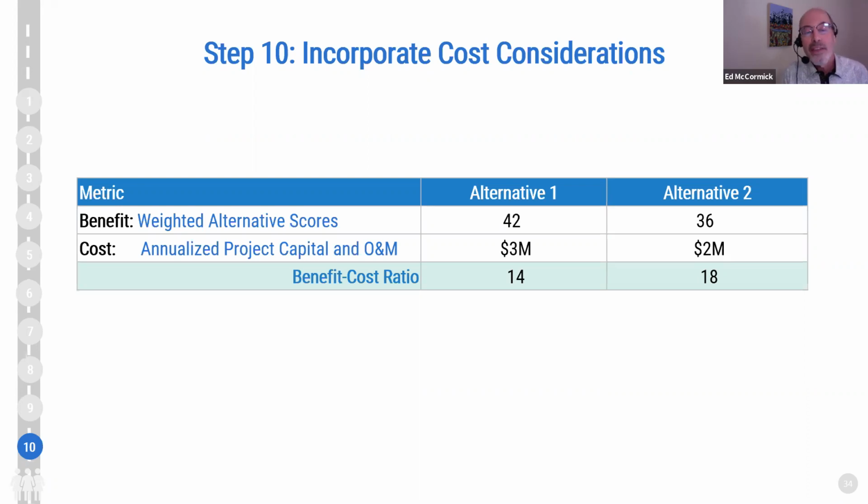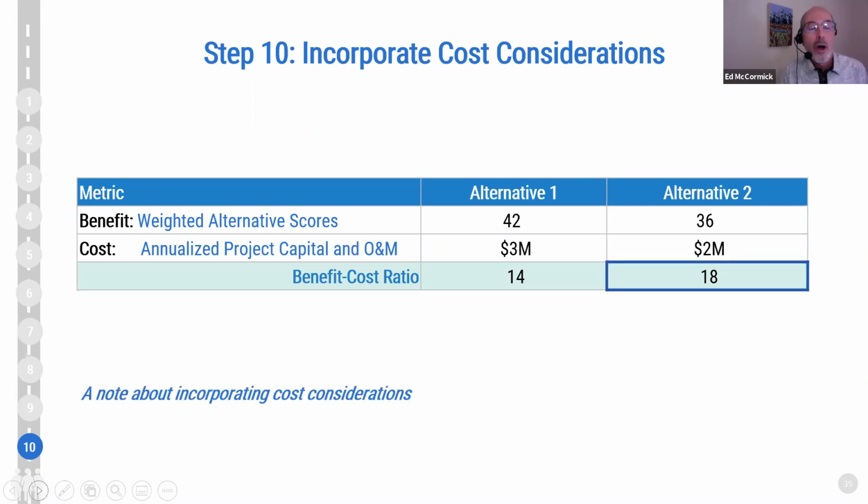So when you do the math in the benefit cost ratio, what you can see is alternative two actually has a higher benefit cost ratio than alternative one. And if these are very close, if they have the same score, it gets a little more challenging to reach a decision. But ultimately, there's typically some difference across multiple alternatives, and often a significant difference that you just could not intuitively have determined without going through this process, doing the weighting, and scoring each objective against each other.